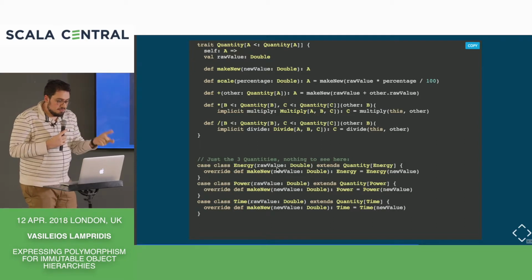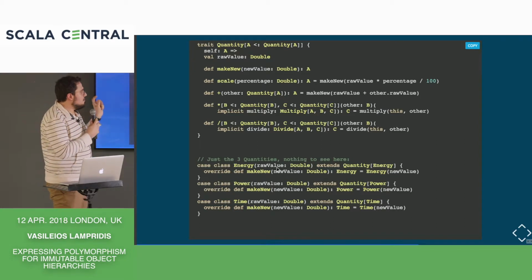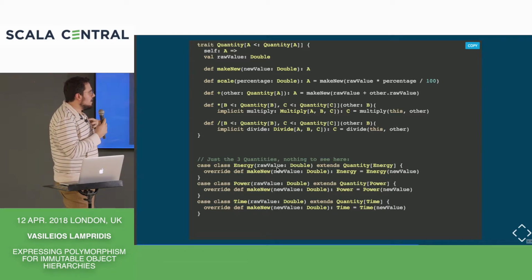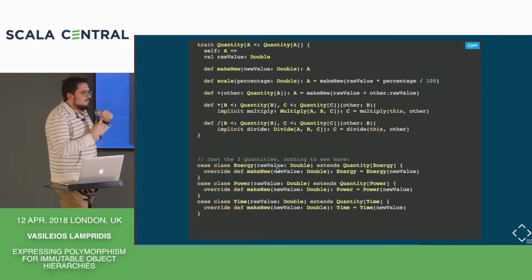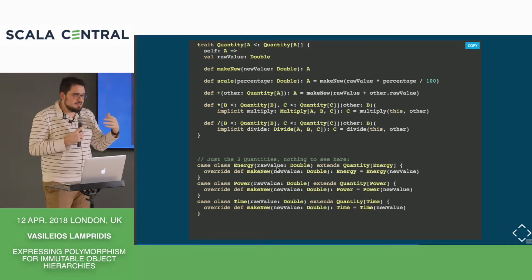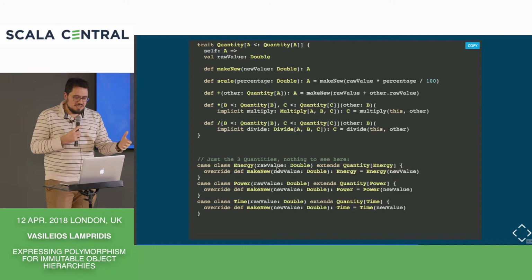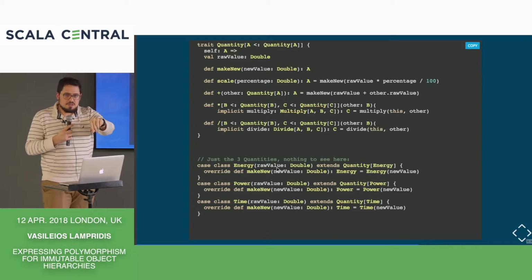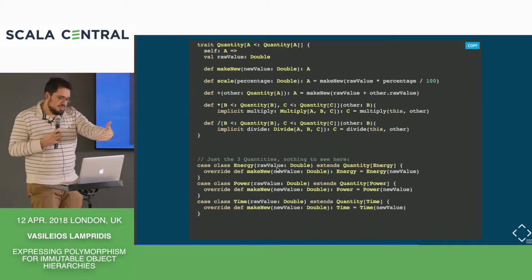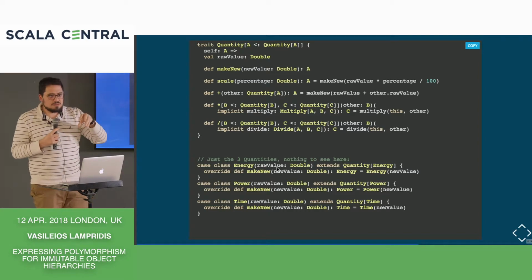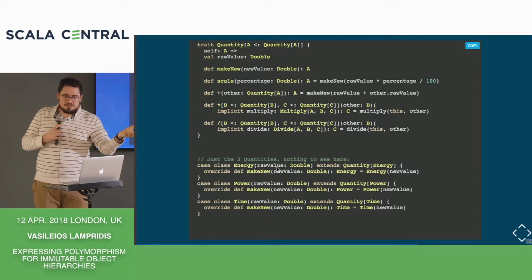But we don't know C. And that's exactly where this implicit comes into play. We say to the compiler, go please and find me some instance of multiply that is specifically created with this very specific A that I know and this specific B that I know. And if you find only one with these 2 types, then return me that instance that also carries along that type C. So I now know the type C.